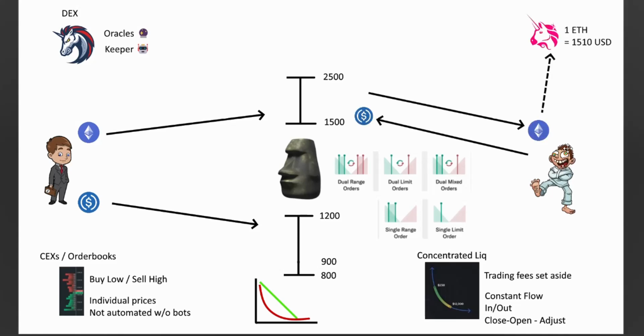Now, along comes Boosted Bill. He sees that Dollar Bill is willing to sell some ETH between these prices, and he sees that the price on Uniswap is maybe above 1,510 US. So he sees an opportunity for an arbitrage. So he can buy some Ethereum. So send some USDC into the contract, extract the Ethereum, and then sell it on Uniswap for a profit, or whatever he wants to do with it. He could just hodl it, or whatever he plans on doing with this Ethereum, right?